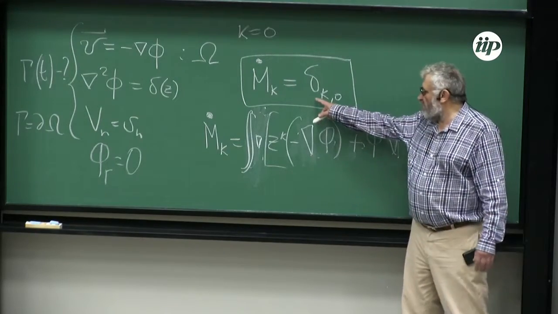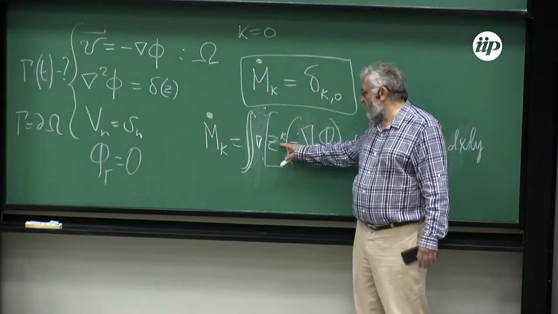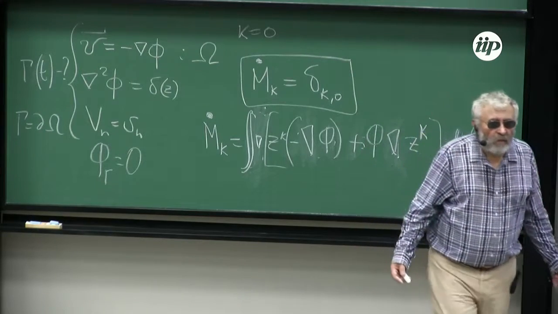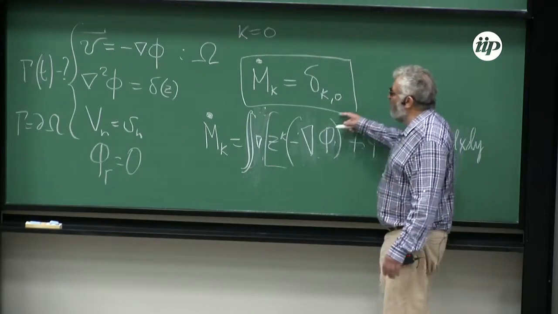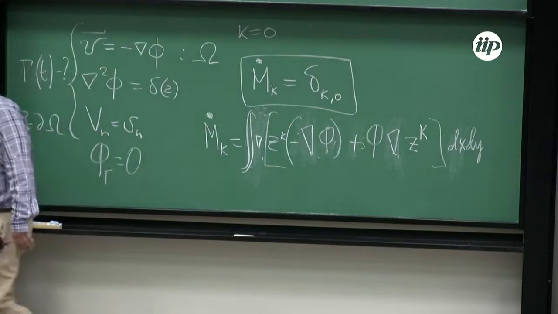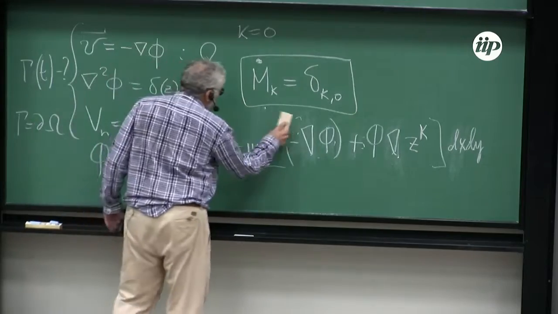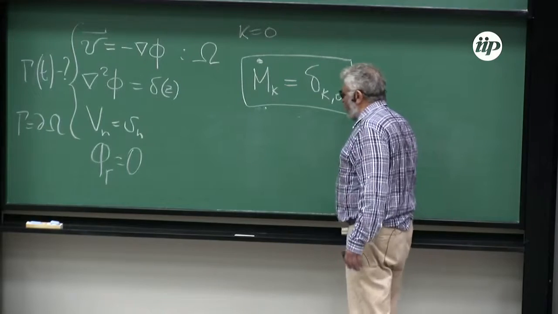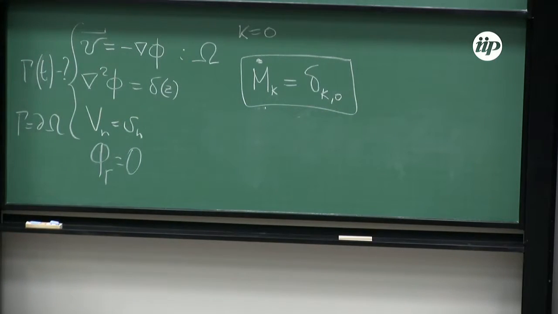So I proved it if k is not 0, that's how it is. If, however, k is 0, it is just the integral over the delta function, which is exactly 1 by definition of the delta function. So this completes the proof of the fact that in this problem we have infinitely many conservation laws. All these conservation laws are polynomials in the simplest possible way of imagining what a polynomial is.